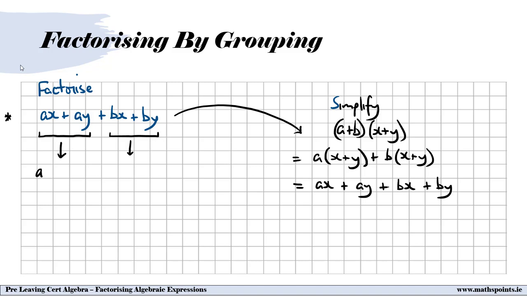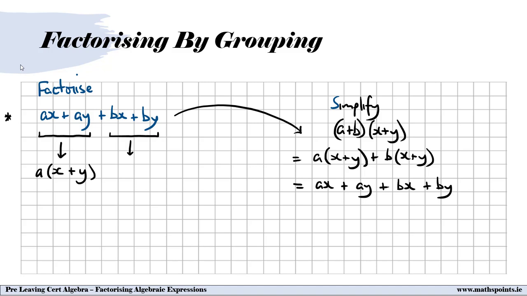That's my first factor of AX and AY. That's a common factor to AX and AY. I'll open up a set of brackets. Now, what do I get if I divide A into AX? Well, AX divided by A is X. Plus, what do I get if I divide AY by A? I get Y. So I've treated the first 2 as a pair with a common factor, and I've taken out A, and I have A on X plus Y.